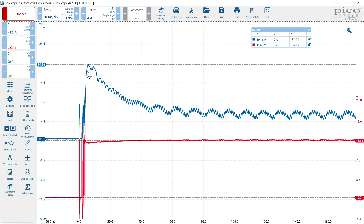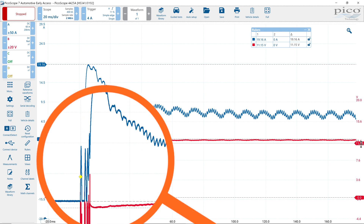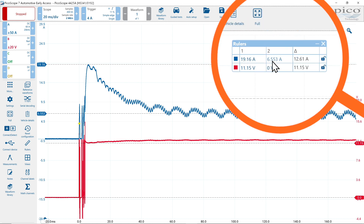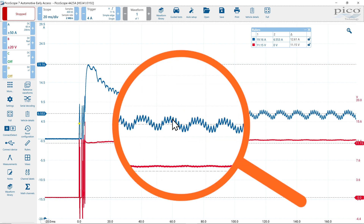The stall current is good — typically indicative of a healthy electrical circuit and power supply. We're at 11.68 volts, and you can see it actually gets loaded down a little bit as the pump draws a lot of amperage. Then as the amperage starts to normalize, the average is about six and a half amps. One of the areas I like to look at is the uniformity of the current pulses here — you can see they're all uniform, which indicates a nice healthy pump.